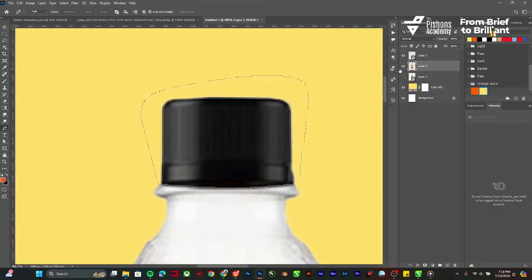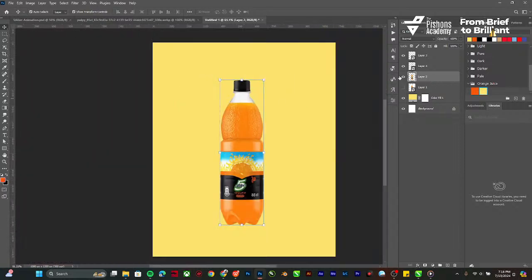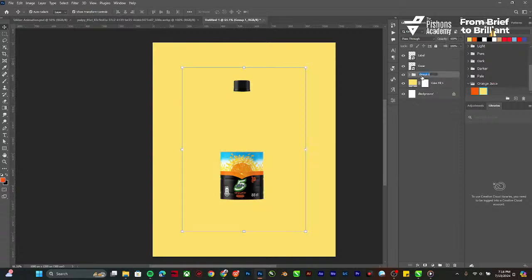All right, so we're done with that as well. Let me just make a duplicate and also convert to smart objects. So let's name this just to be able to quickly reference it. This is the label, and then let's name this the cover. It's always good to name your files like that, it's going to help. So let's group this together and name this bottle mockup.